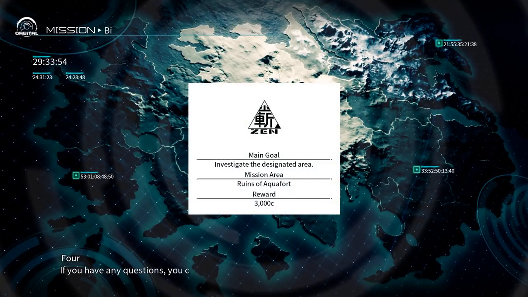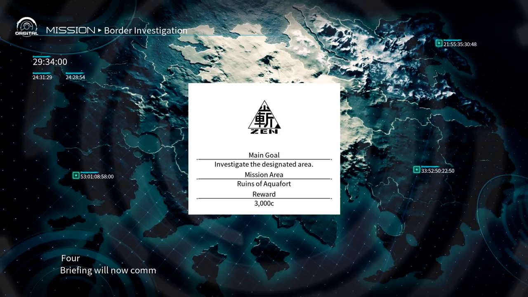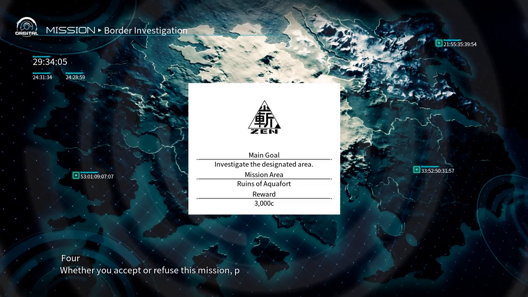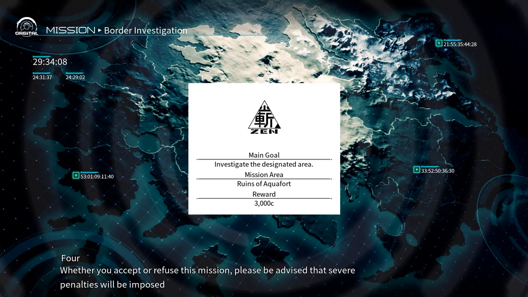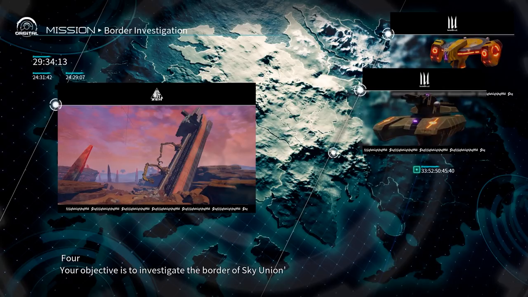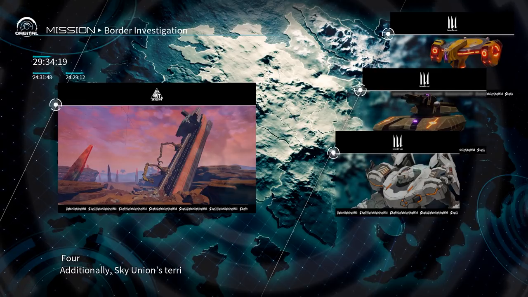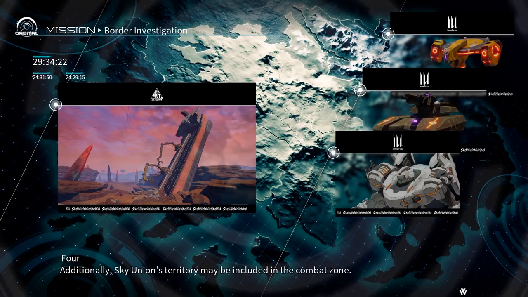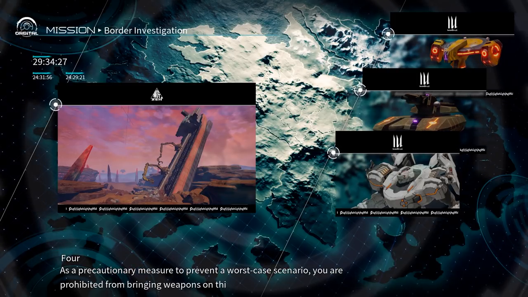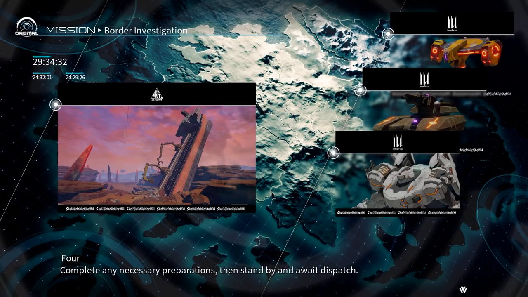If you have any questions, you can access me at any time to review the contents of this briefing. Briefing will now commence. This is a private mission from Zen. Whether you accept or refuse this mission, please be advised that severe penalties will be imposed if its contents are disclosed to others. Your objective is to investigate the border of Sky Union's territory and eliminate enemy AIs in the area. Additionally, Sky Union's territory may be included in the combat zone. As a precautionary measure to prevent a worst-case scenario, you are prohibited from bringing weapons on this mission. Complete any necessary preparations, then stand by and await dispatch. Briefing over.